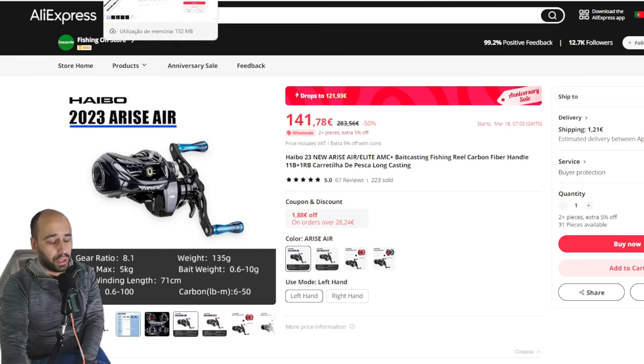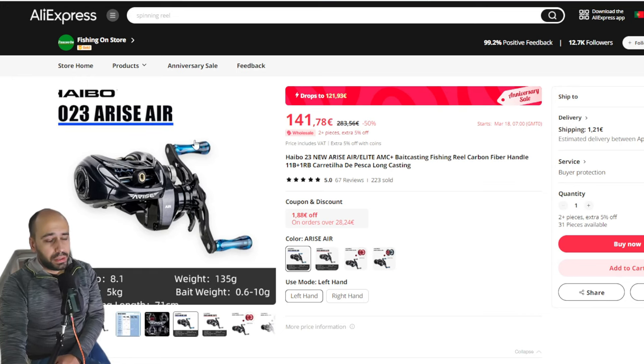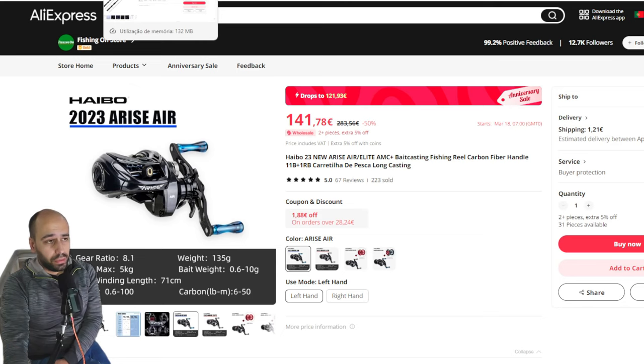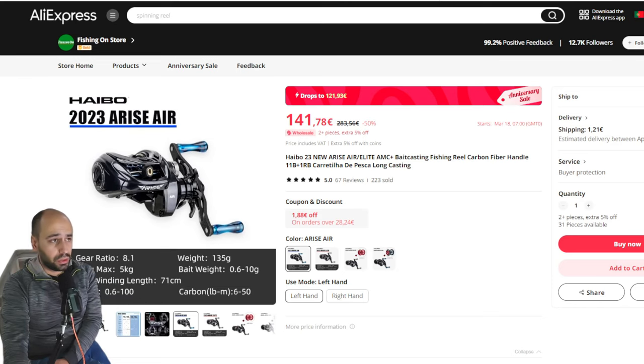One that I didn't find today — I'll leave a link — is the Black Valiant Eagle. You will be able to get it for around 60-something, touching the 70s. If you cannot stretch your budget for the Pure Lure Silver Feather and if you don't throw really really low weight baits, you can go with the Black Valiant Eagle. It's a nice reel, also 135 grams — like the Solo King Acura — while the Silver Feather is 119 grams. It's still a solid option. My BFS reel recommendations are: the Solo King Acura, the Zephyr if you really wanted it, the Pure Lure Silver Feather, and the Aibo Arise Air.